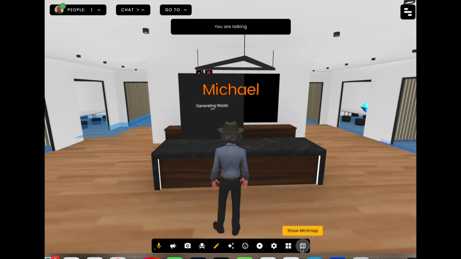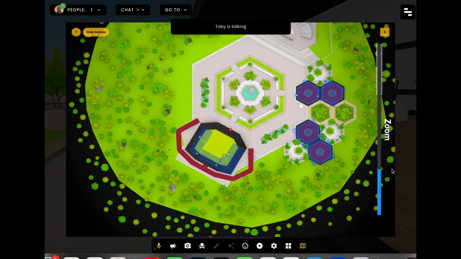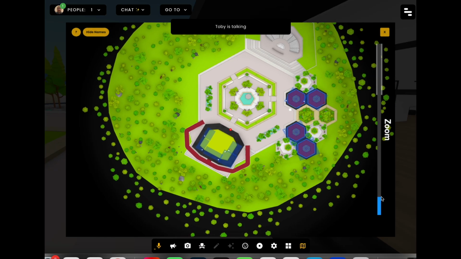This is a little map. Here's the mini map. That's where I am. There are the other study areas. You can see these little blue blocks. These are kind of soundproof areas. So when you're inside a blue private box, people outside it can't hear you. And so every study area should be private.